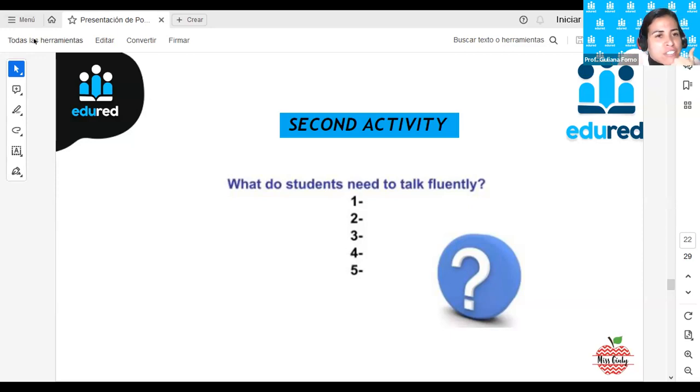I only have 5 comments. To introduce themselves, to express their likes and dislikes, to express their opinions. Very good. They need to practice at any time, but be surrounded by English. Yes, respectful environment. Very good, Joyce. Very important. To feel confident. Very good. Thank you. Practice conversation, drills, motivation, and they need to be understood. Good, Karin. Practice intonation and stress. Yes, very important. Sometimes we don't give the correct importance to this, but it is needed.